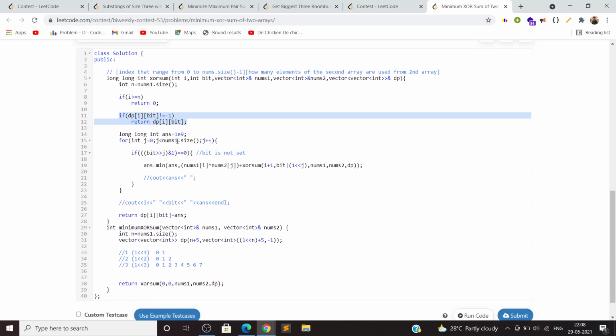And after that we are just taking the answer as much as we can. Then we check whether that bit of the second array is set or not. If it's not set, we can take that element from the second array, and we XOR that element with the current element that we are iterating in the first array.